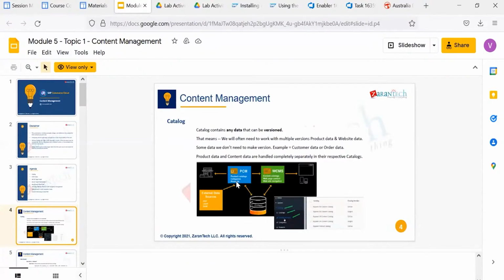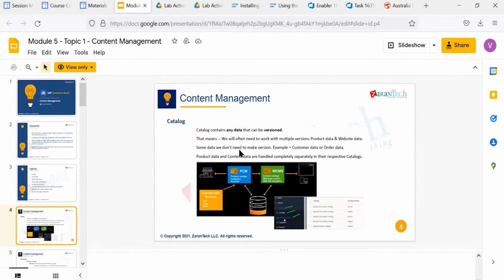For every catalog, every content is also catalog aware, which means we need to maintain versioning. Similar to how we do it for the product catalog, if you are editing something, you first edit in the staged version of the catalog, and once your edit is reviewed and approved, it will be synced with the online version. The online version of that content catalog will be visible or published on our website.